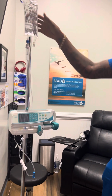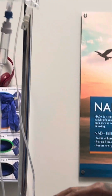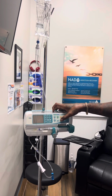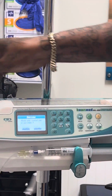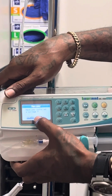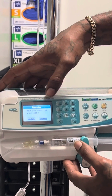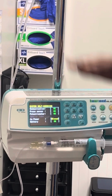But basically, this is going to be for anything outside of the 3 recommended in the bag and everything else that has to go in the syringe. But you'll see your basic power button here. Just tap it, hold it for a second. It's going to ask you this every time: have you installed the syringe? If you have, just put yes, but we're going to go through how to install a syringe. It's very easy. So I'm going to just put yes. All right, it's going to go through a self-check. You don't have to do anything during this part.